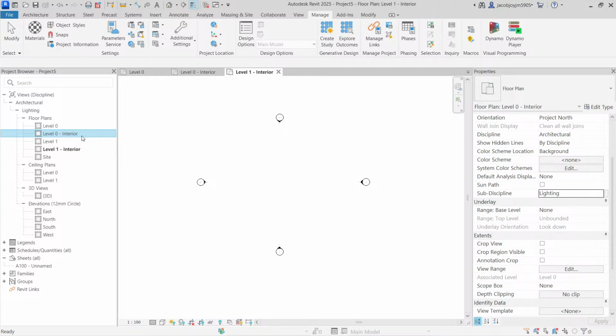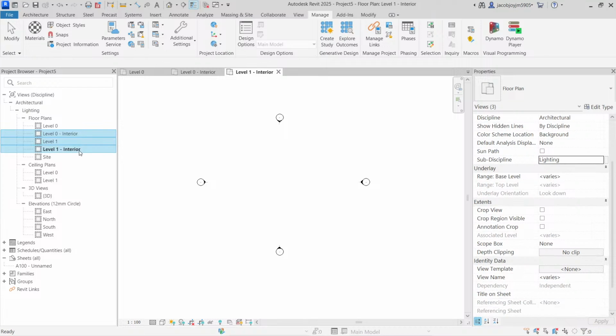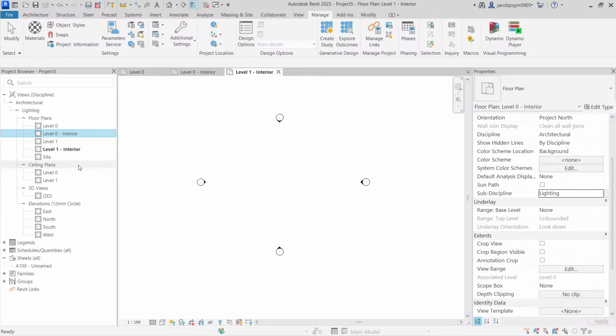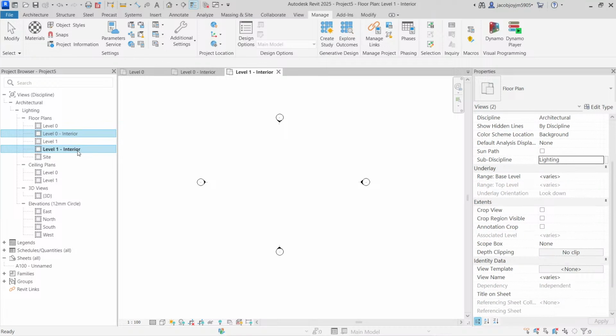As we have duplicated the view, by default it's coming under the same subdiscipline, so we just have to change. So I'm going to select these two. Let's press Ctrl and select these two views and define subdiscipline as interior.